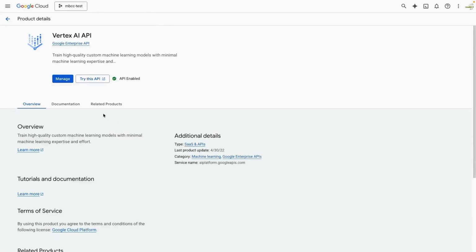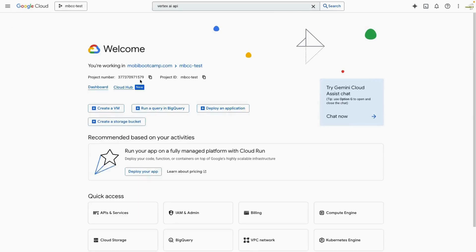And here is where you would have to enable this API. Otherwise, again, this simple project will not work for you. Mine is already enabled, so I just have this manage option. But for you folks who have not yet enabled it, this will be an enable button. So click on that so that Vertex AI API is enabled for the project.